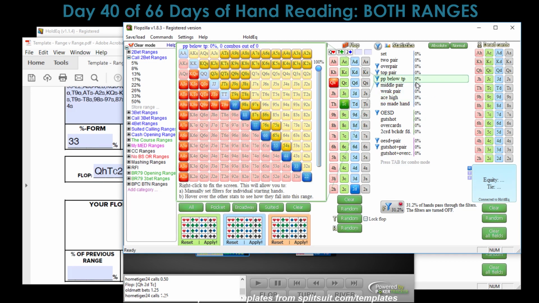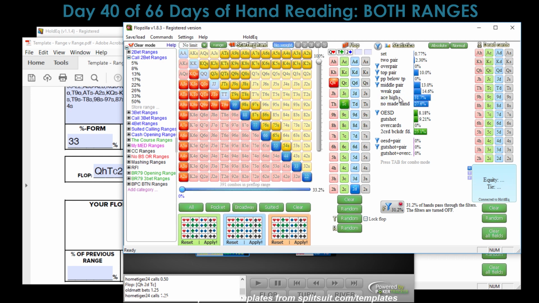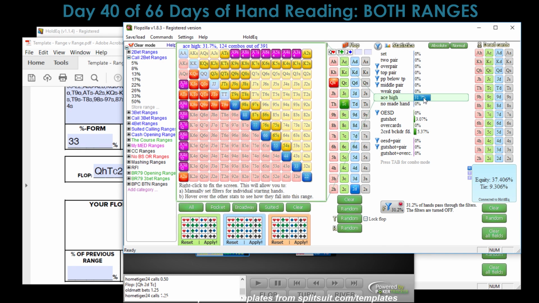Ace highs, are they in? They're not included. No, ace highs would be included with some of this other stuff here. Okay, so let's look at these. No, not weak pairs. Those are folding. If weak pairs are folding, ace highs are folding, right? Yeah, so let's take those out of the range too.